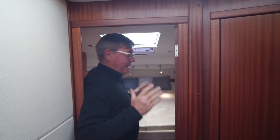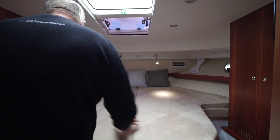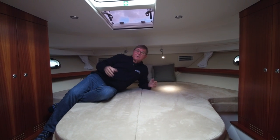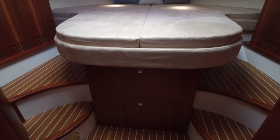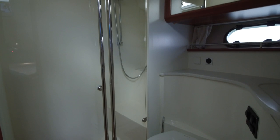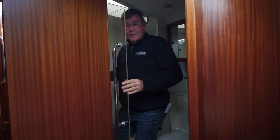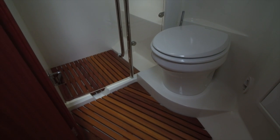Down forward here is the master cabin, and it's a very interesting shape — that's done for a reason. It's so you can actually get round it, and it's probably a bit easier to make the bed when you've got it covered in the squabs. It's a pretty good size, you've got loads of storage either side with hanging lockers and some storage underneath as well. It's also got an en suite — good size — and having two bathrooms in a 40-foot is a good feature. Full stand-up shower behind the screen, and all the water rolls away through the slatted floor into the bilge.